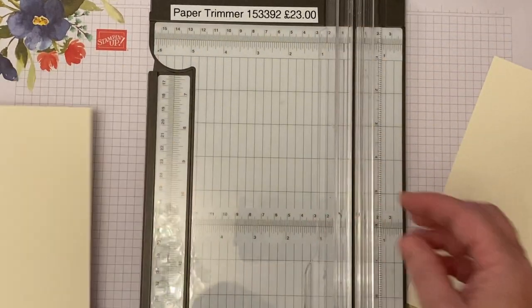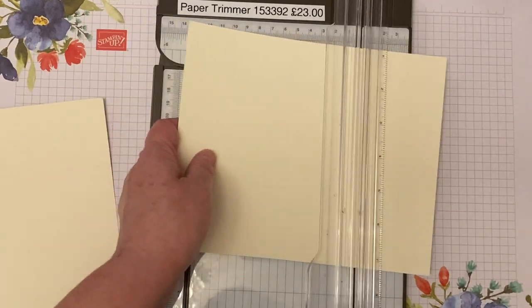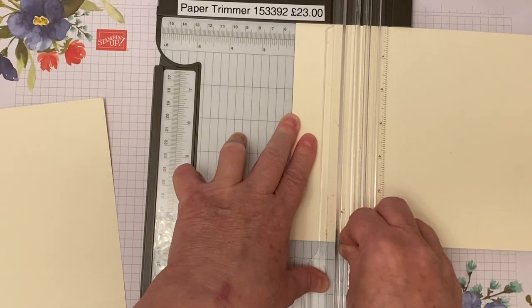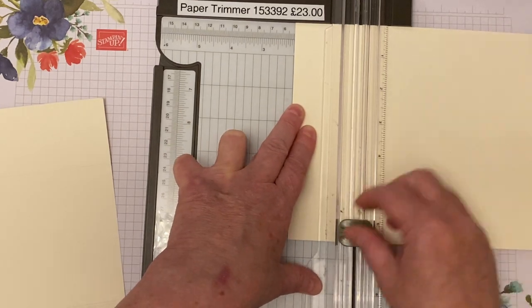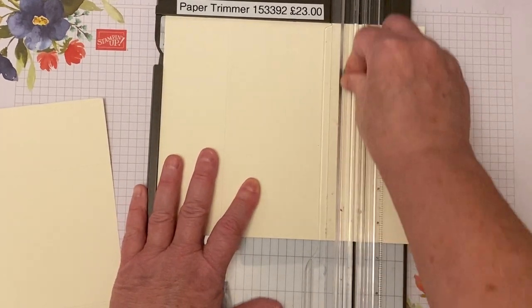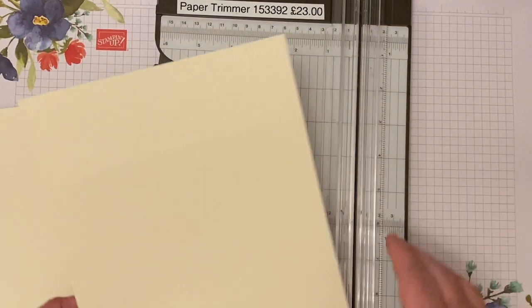And we're going to put this one side for the minute, because we're going to be doing the same again on the other piece, because we're going to have a front and we're going to have a back. So I'm trying not to wobble too much. So let's do all that straight. 2 inches and 6 inches.